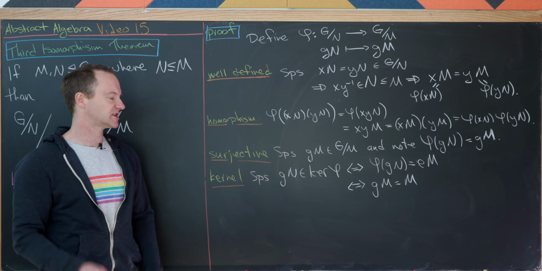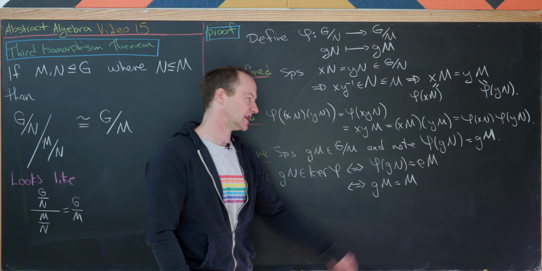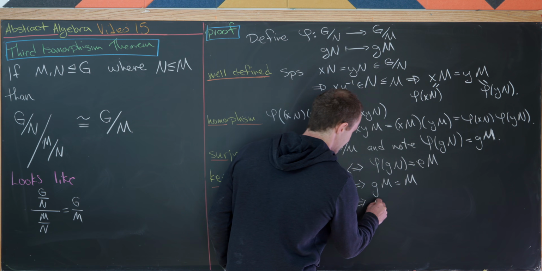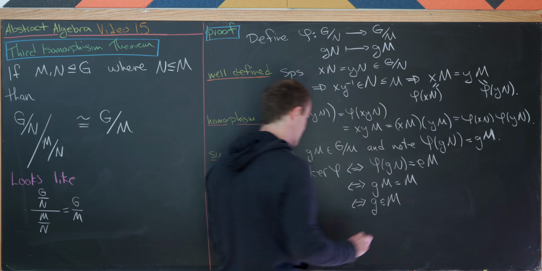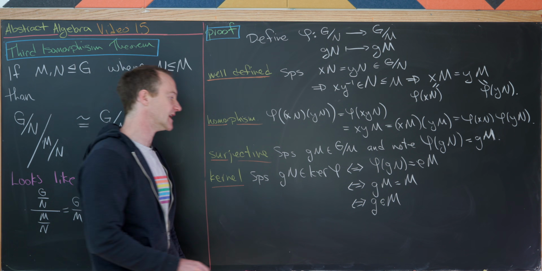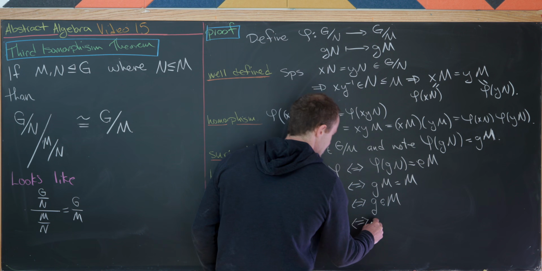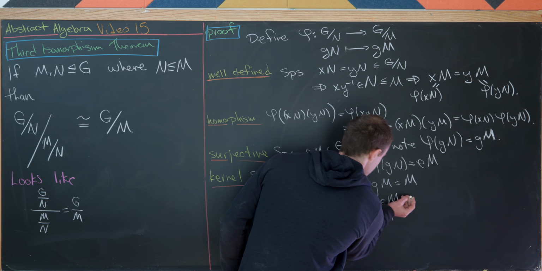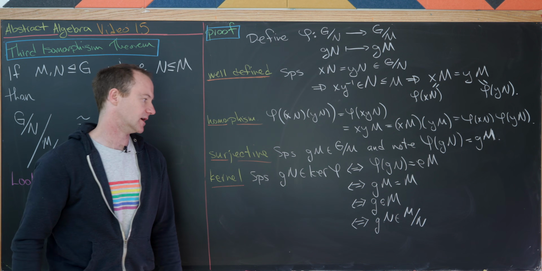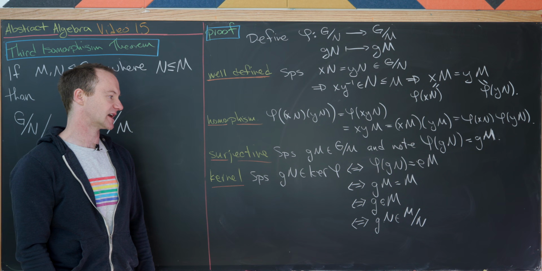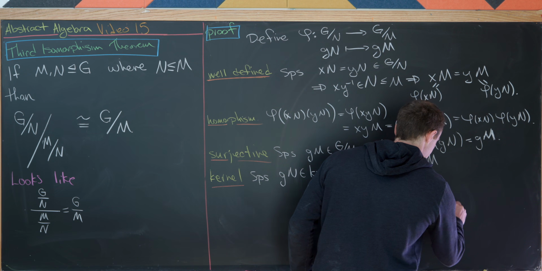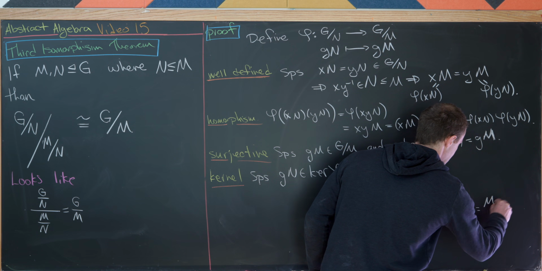But now we've done this 100 times so far. If you have a coset equal to the subgroup, that means the representative must be inside of the subgroup. So that means we have G is an element of M. So let's see what we've got. We've got Gn is in the kernel if and only if G is in M, but notice that that means that the coset Gn is in fact in the subgroup M mod n, because this representative here must be inside of M. But now putting all of this together, that tells us that the kernel of phi is equal to M mod n.